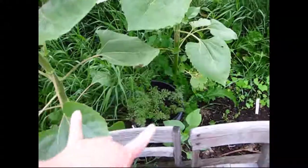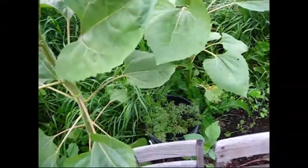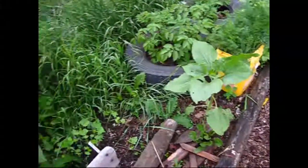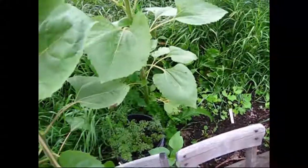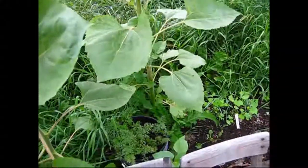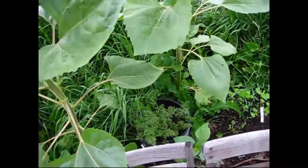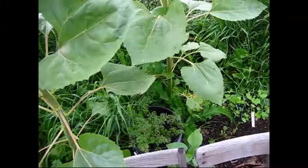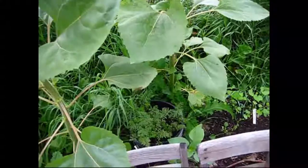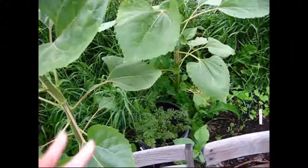I have carrots planted in pots here in my garden — I've got a big one here too. Because my soil is so hard and full of iron, carrots have a very hard time growing in it. So until my soil is much better, I grow them in pots because I get really good carrots that way. I don't have to fight with bugs or them trying to break through the hard ground and become knotted and stunted.